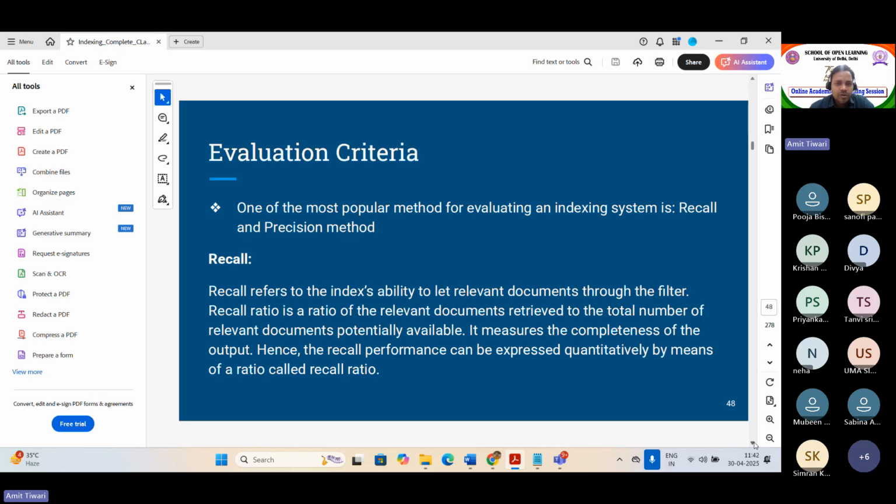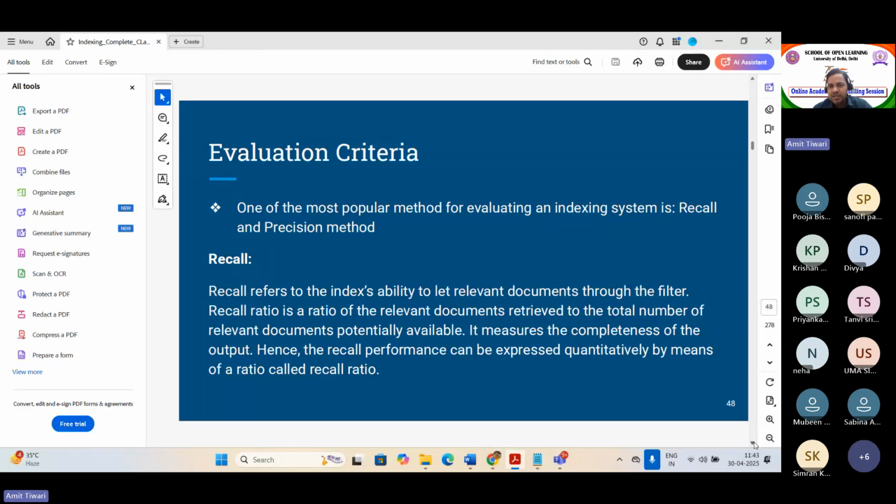Here I want to make clear that in many places when I talk about indexing systems, an indexing system is nothing but an information retrieval system. So when it is asked in the examination, you can use this interchangeably, since indexing is also used for information retrieval only.